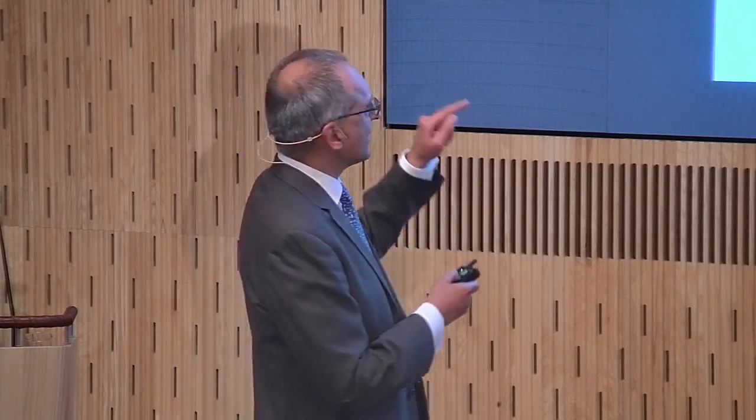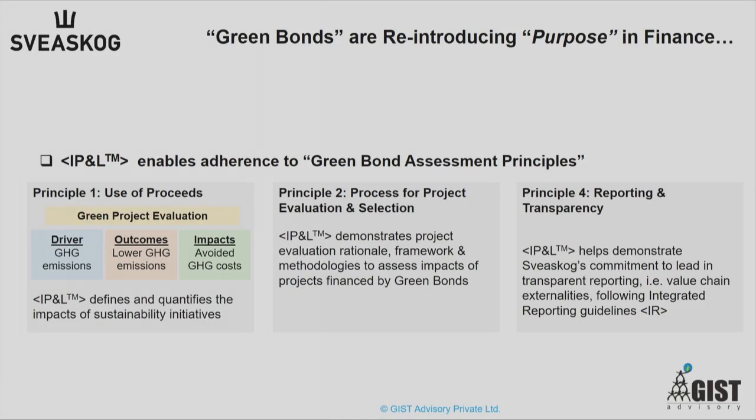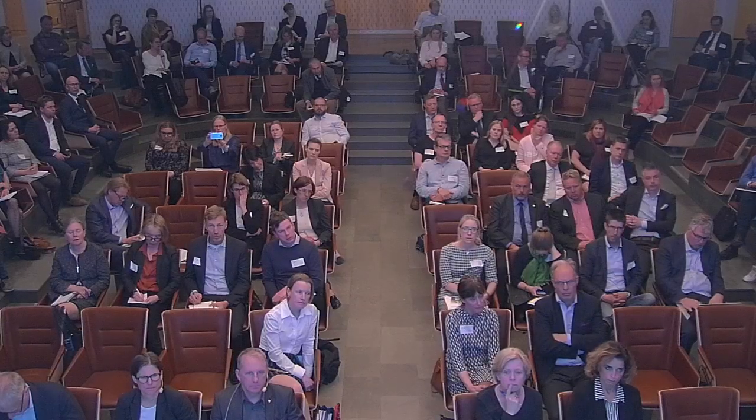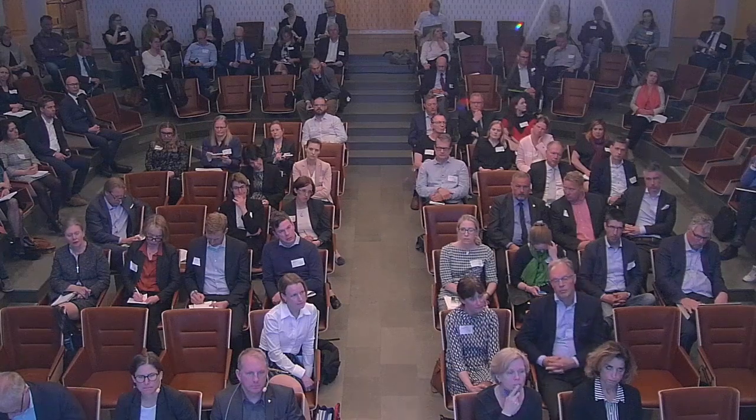The IPNL actually can help you answer the questions. For instance, these are the so-called green bond principles. Use of proceeds, establishing them, the drivers, the outcomes, the impacts. Principle 2 is a process for selecting and evaluating projects, green bond eligible projects. IPNL can help you do that. IPNL can help you on the transparency principle because it is basically about transparent reporting of impacts. So the IPNL at the level of the project can actually answer 3 out of the 4 green bond reporting principles that you have signed off to in Sveaskog. And I think this is something, again, that people need to appreciate, that this is the move in the right direction in order to make yourself more frequent and more common issuers of green bonds.